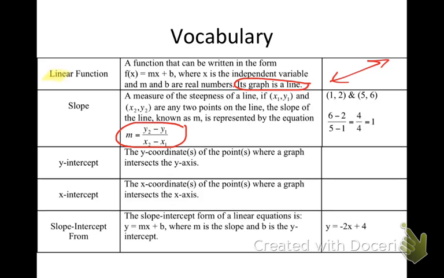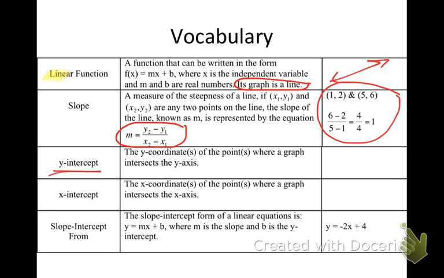Okay. Again, here's an example of that with some coordinates. Again, slope is a number. A lot of times it could be a fraction, but slope is a number, not a coordinate. Slope is a number. All right? So it's y2 minus y1 over x2 minus x1. You get the slope.